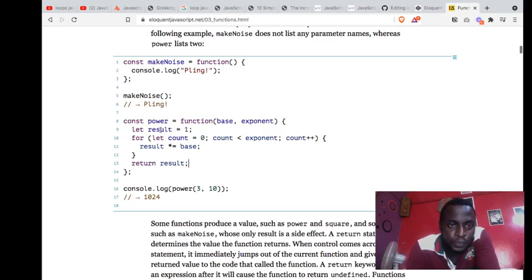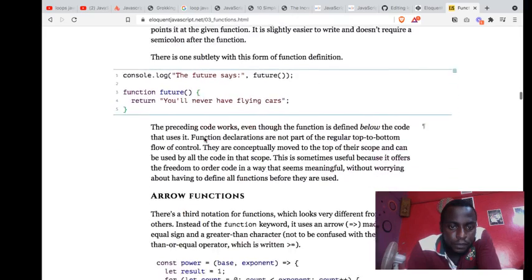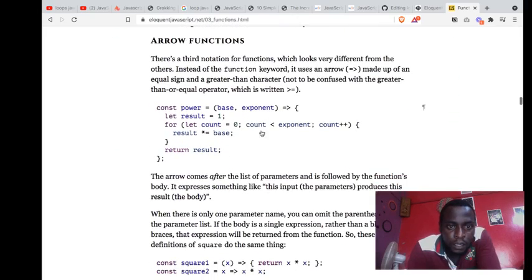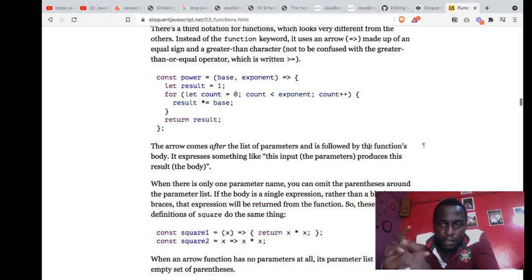Then let result be 1, and then they have worked through the for loop. The arrow comes after the list of parameters and is followed by the function's body. It expresses something like this input, the parameters, produces this result.